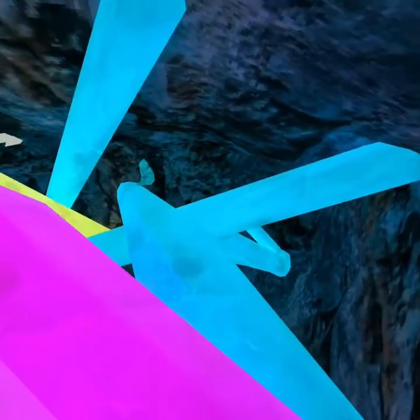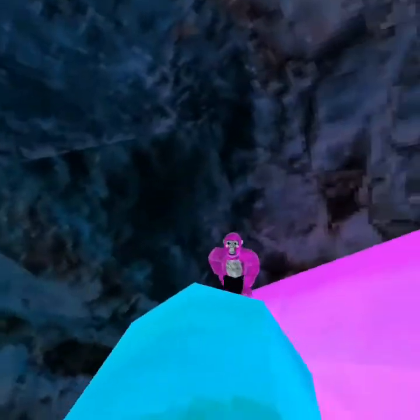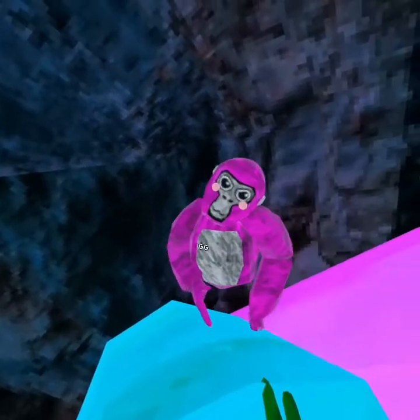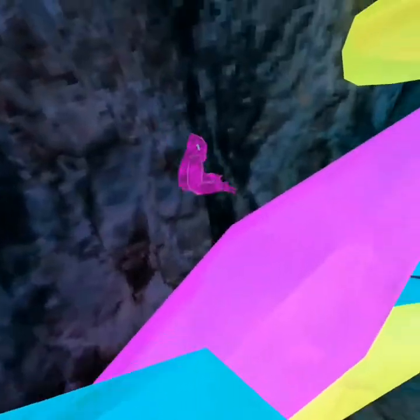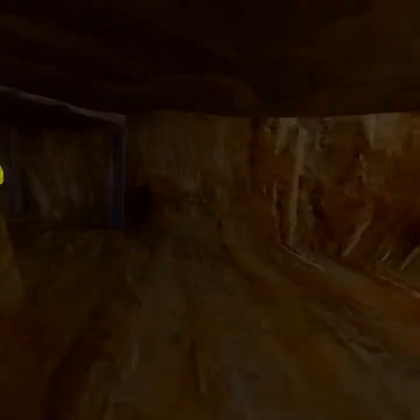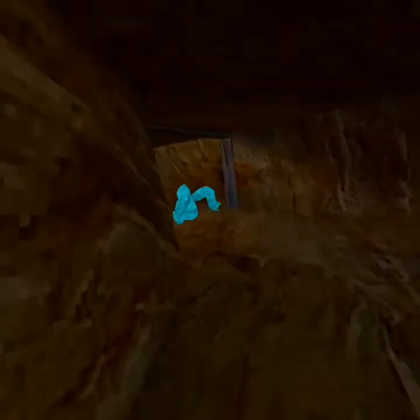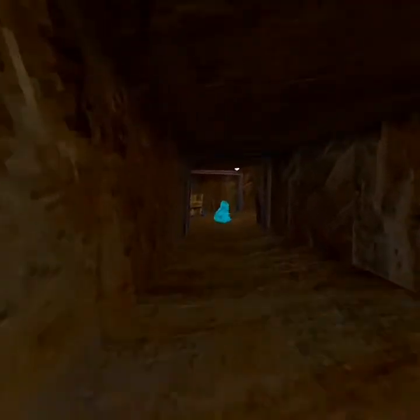Our third type of gorilla is the Cave Gorilla. This is a very interesting type of gorilla because it doesn't need energy from the sun. Instead, it uses the energy from the crystals hiding in caves. That's why it possesses the energy of the crystals it most uses. They also very rarely go into deeper areas looking for extra crystals they haven't discovered yet. These types of gorillas are really rare and are usually not attacked by anything, so they live a very long life.